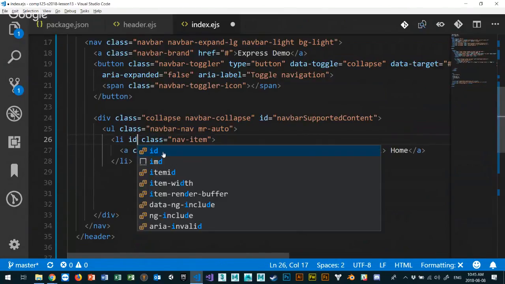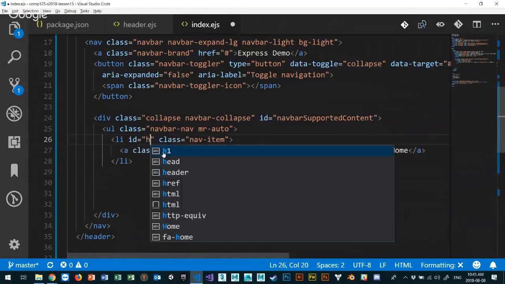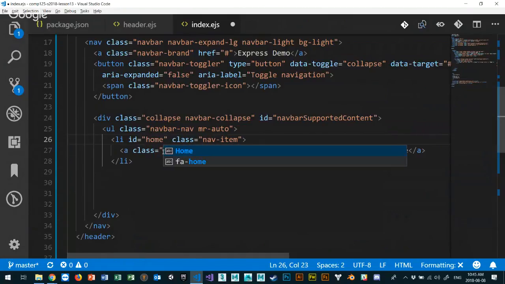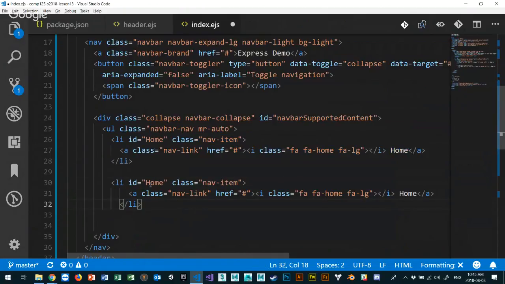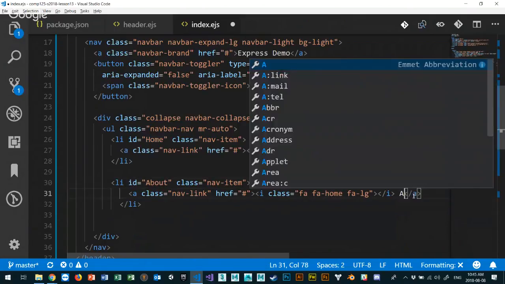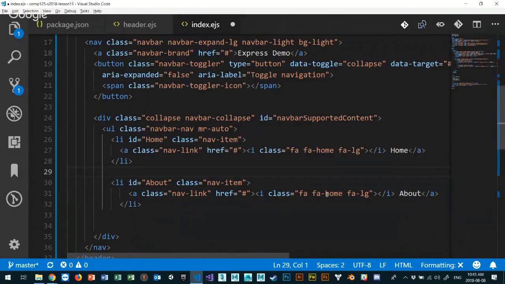So I want to say the ID is also home, my home ID. And maybe I'll make it so it's home with a capital H. We'll see, we might change that later. And then I'll have an ID and a class, so I have two ways to connect to this thing. I'll call this about, and this will be about, and then this will be an info.